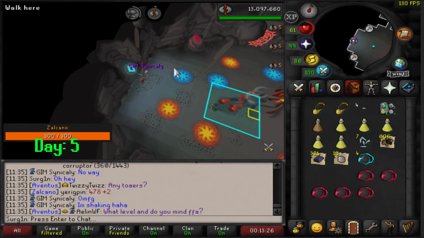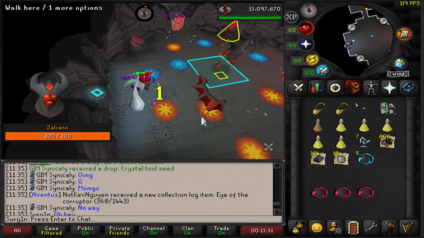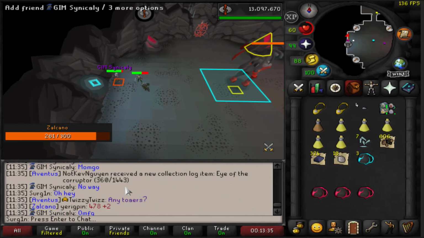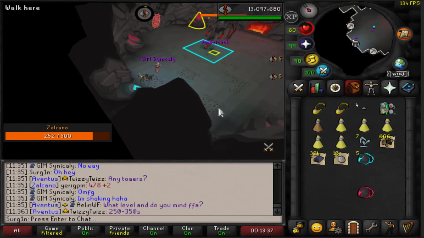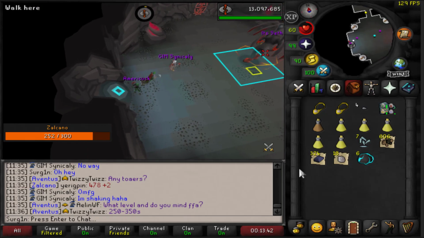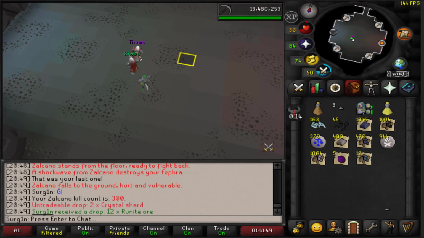Shout out to this guy, GIM Cynically, who just got a Crystal Tool Seed. It's the first one we've seen so far in like 245 KC. Just pay no attention to the fact that it was my MVP and I didn't get the tool seed. It's okay. Everything's okay. There's KC number 300 here at Zalcano.